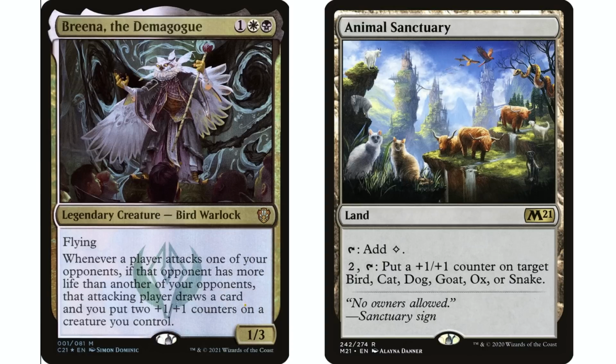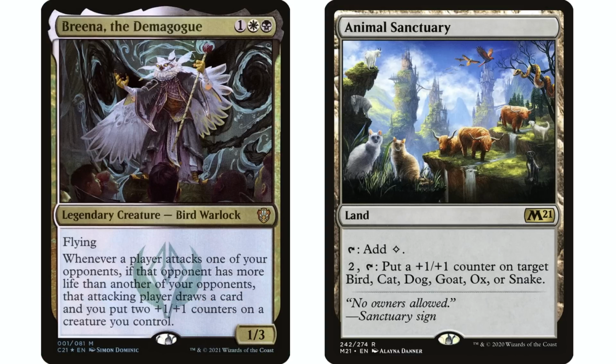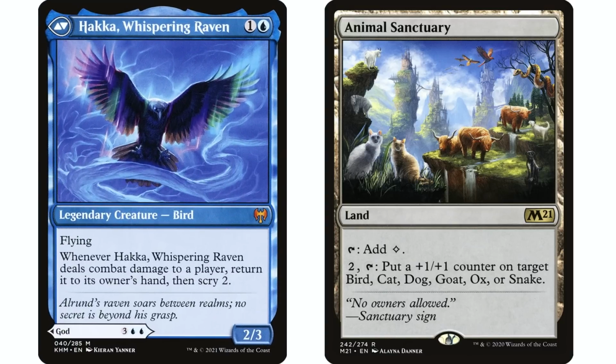There are 22 bird commanders. 22, that's a lot. Brina, for example, which is one that people probably wouldn't think to put Animal Sanctuary in there. It's already doing the +1/+1 counter thing as well. Allrond is another one. On the backside, Haka, that's a bird, right? And you might be wanting to put a counter on it.